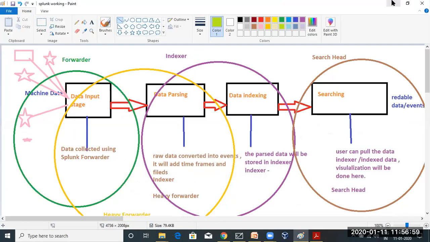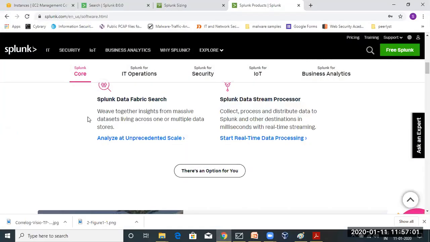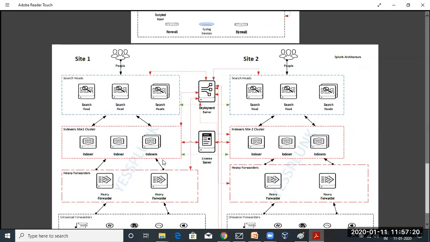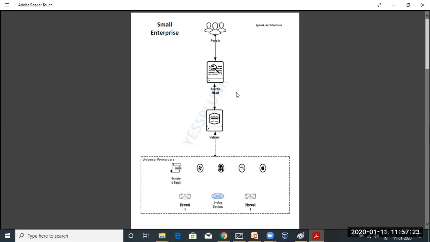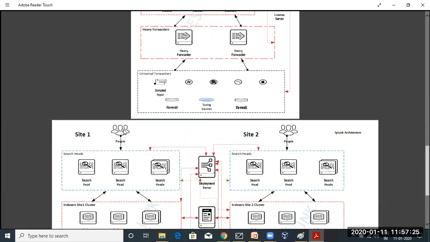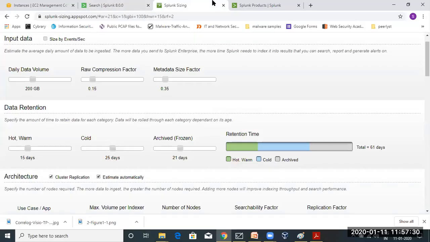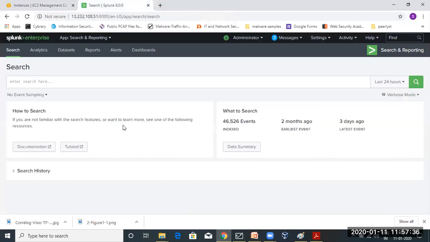Do you guys have any doubts on this? So far we discussed Splunk architecture, how Splunk works, the different products, and the data buckets of Splunk. If you are clear with this, then we can go ahead with the next session. Everybody clear, right? Okay. The next part is the main part, the exercise and practical part.